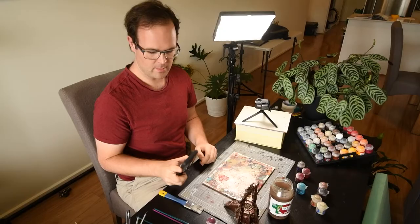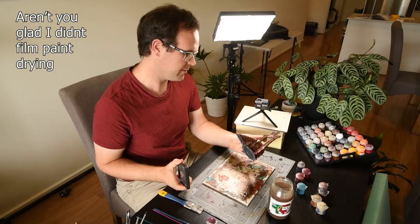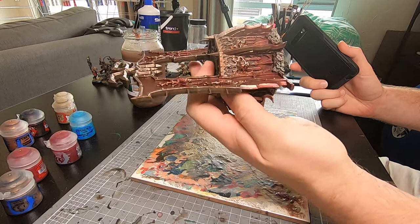All right, we are back. This is dried. I had to put it outside for a little bit because the contrast paint was taking its time. As you can see, it's picked up a very kind of red tinge, which is great. I just wanted hints of it at this point. So I'm gonna pick back out the metal and add some final details and it's gonna be done.